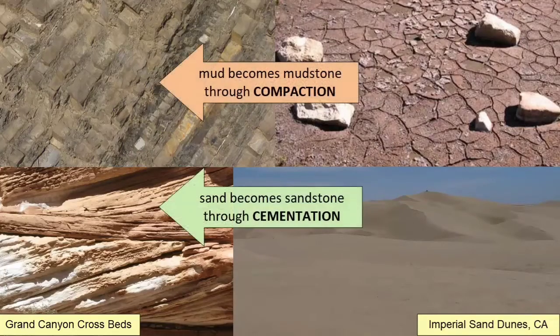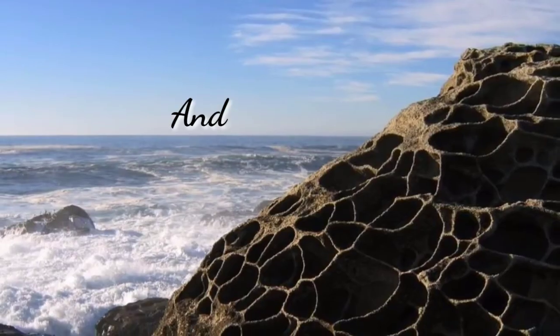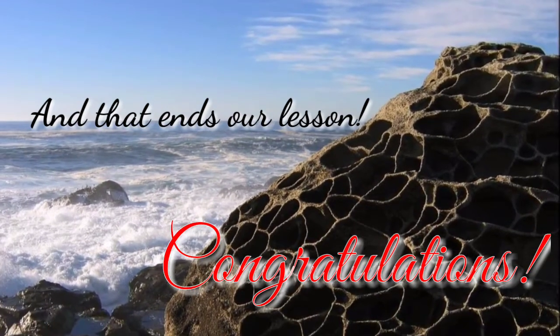Ultimately, all these piles of sediments of varying maturity will turn into rocks either through compaction or cementation. Compaction happens when mud-sized grains are squeezed, water is released, and the clay particles within stick together. Cementation happens when groundwaters rich in dissolved ions percolate through the grains; as the water leaves or evaporates, crystals are left behind and grow between and cement together the grains. Examples of common cements include hematite (rust), calcite, and quartz. And that ends our lesson — congratulations!